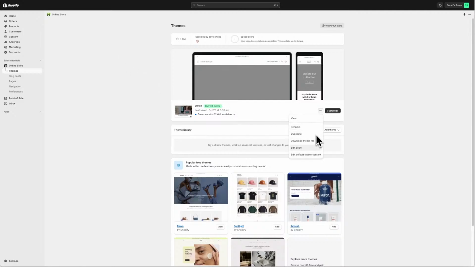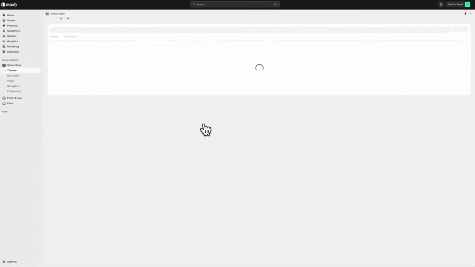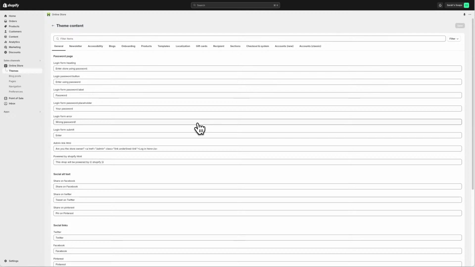And then we have the last option here, which is Edit default theme content. Typically it's used if you want to reword something, how it's phrased for your main language.